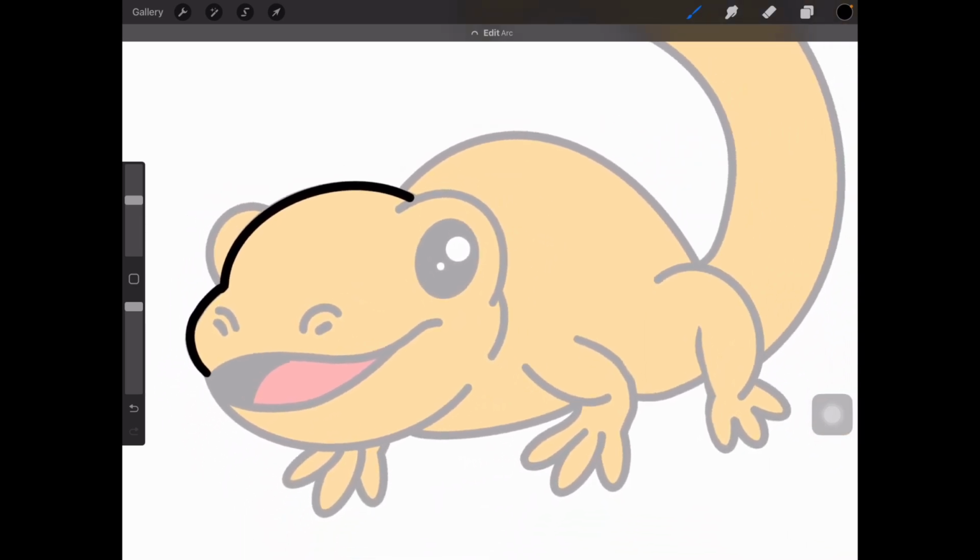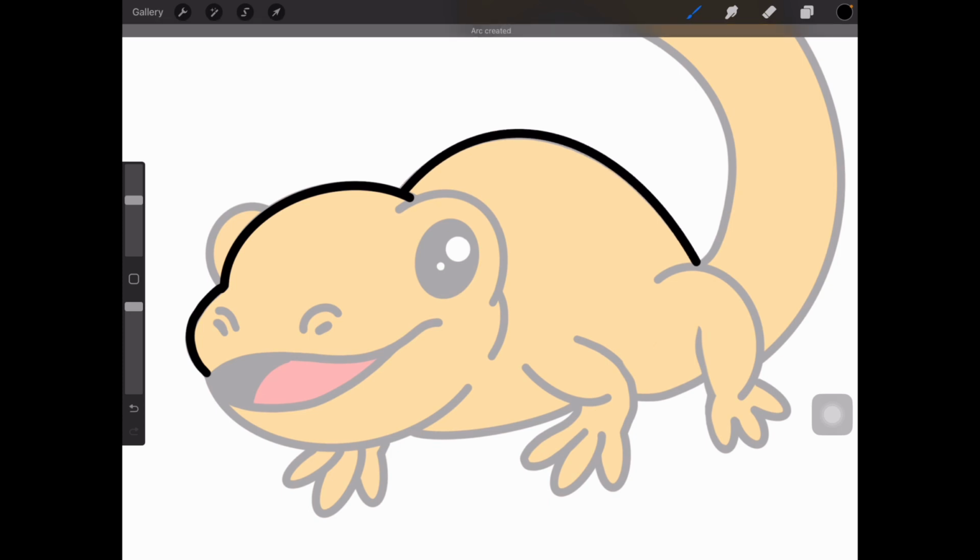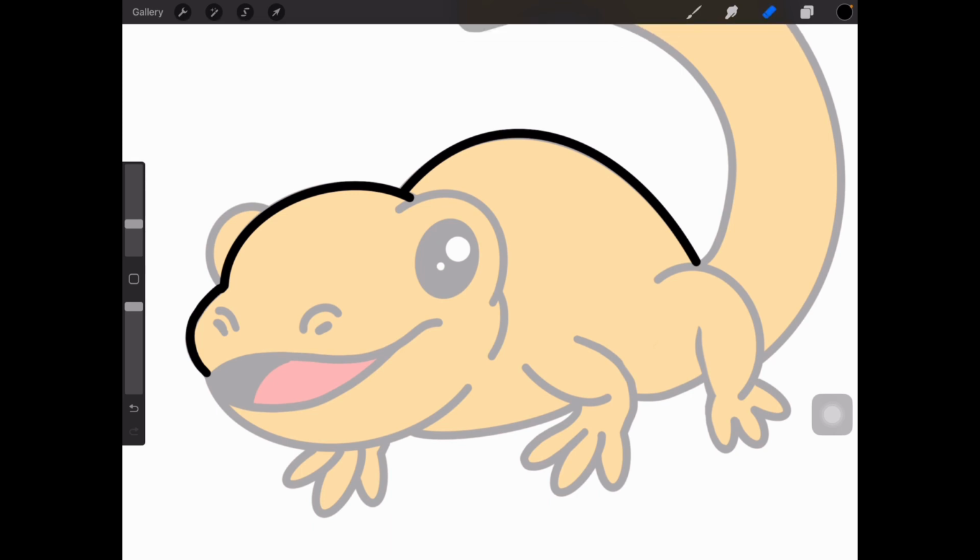I'm going to make it smaller so it's easier for me to draw the curve. So here we go, the curve is back and let's see what happens if I hold this one. Yeah, that's good. When you hold at the end of the drawing, it will then create a smoother line. Doesn't always work, but it's worth a try. You can always try again. Right, next.